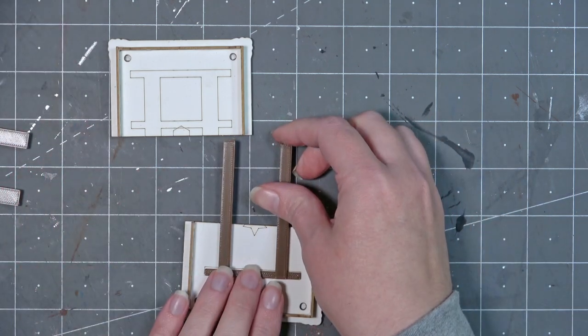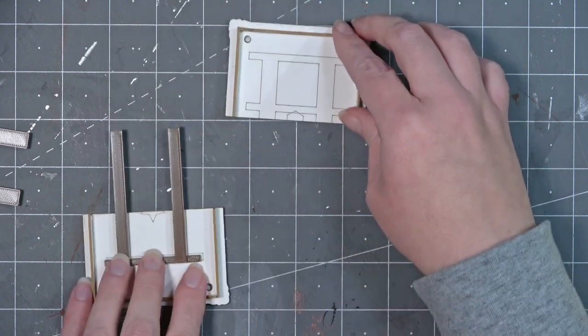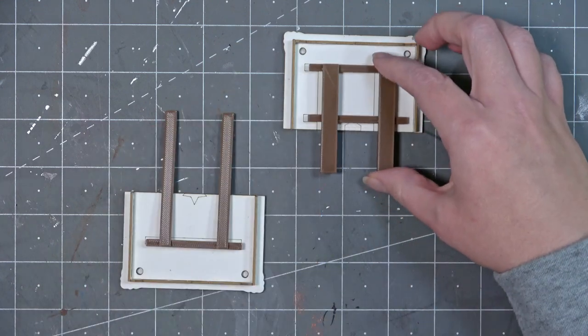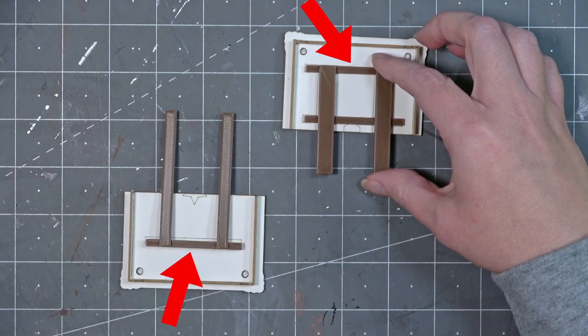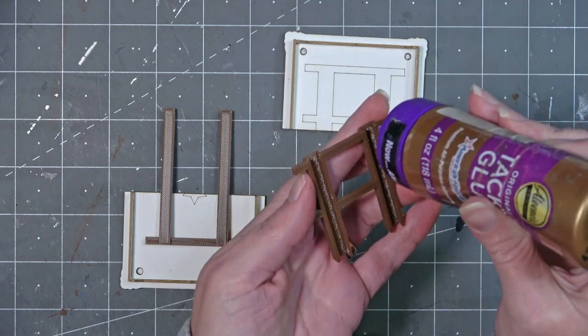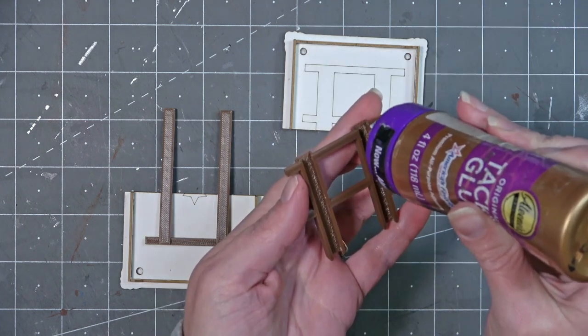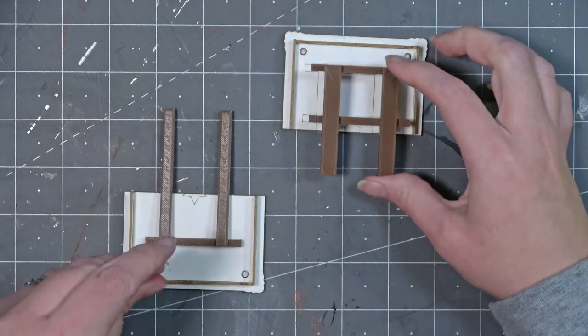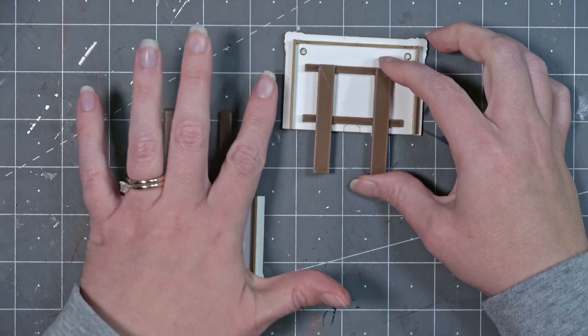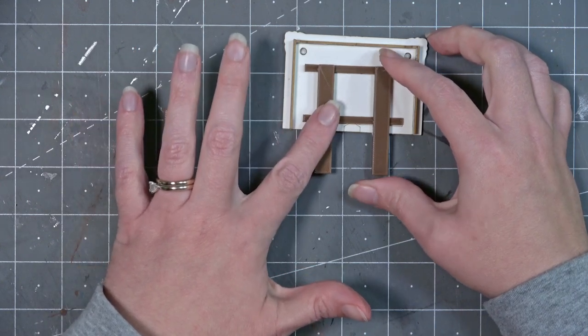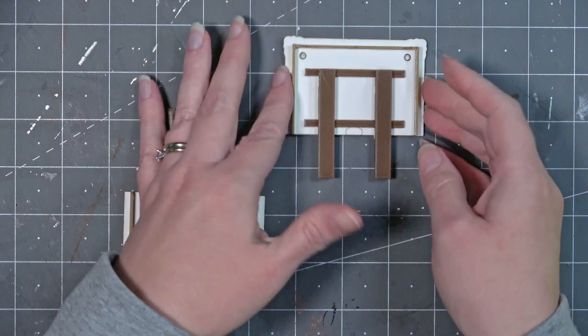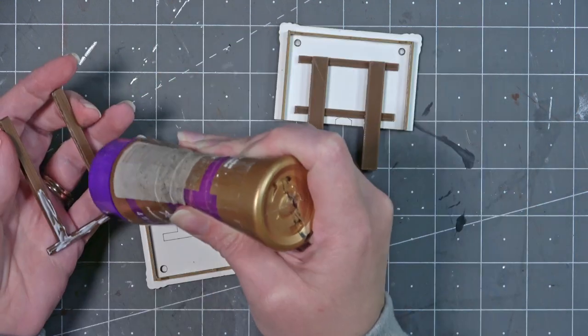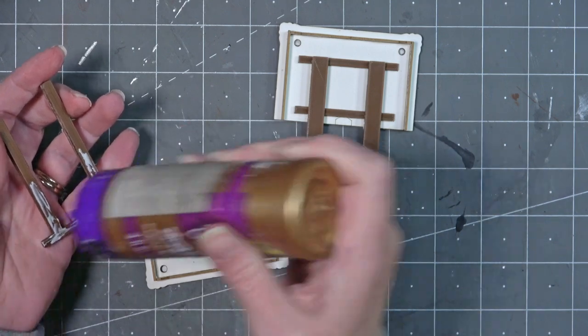Once you're happy with the movement you're going to glue the slides in place. You will find engraved outlines on the bottom of the pieces of the table where the slides need to be glued down. The thin flat pieces will need to be glued against the mat board so if for some reason they are not fitting snugly against the mat board you may have your slide upside down. I have found that tacky glue makes a really strong connection between the 3D printed pieces and the mat board table. Make sure you have it lined up as straight as possible otherwise your table may not slide together in the correct manner.